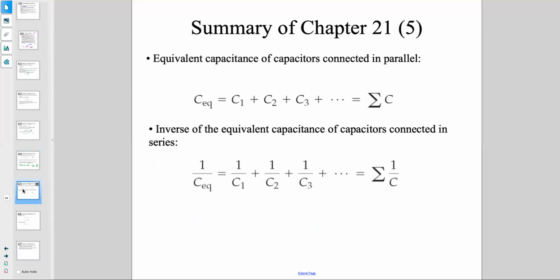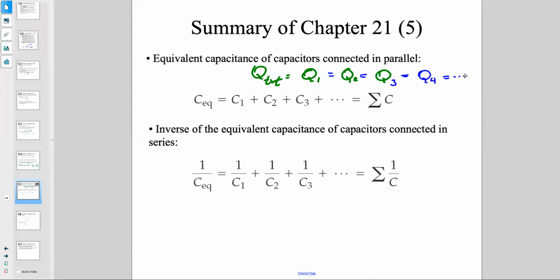If we have capacitors in our circuit in a parallel fashion, you can just add them up, C1 plus C2 plus C3 and so on, and they will have the same amount of charge. So in this case, Q total equals Q1 equals Q2, they should all be the same. Q3 and Q4 and so on.